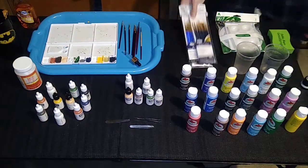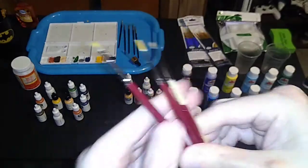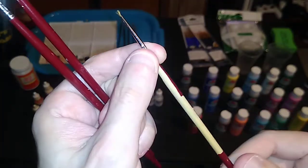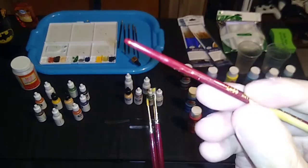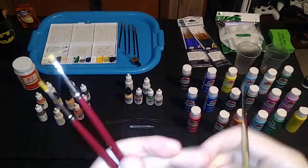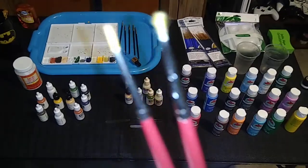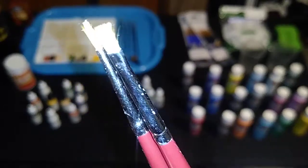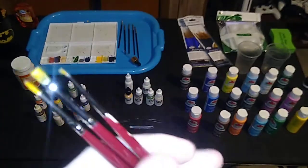I've done so — I paid $15 for a set of three brushes and the paint came off one on day one. After just about a month's use, all three were pretty useless for painting electric football figures. As the brush gets older, no matter how well you maintain it, you start getting stray broken bristles that go every which way, making it impossible to do fine details with them. With the benefit of hindsight, I wish I hadn't bought those.